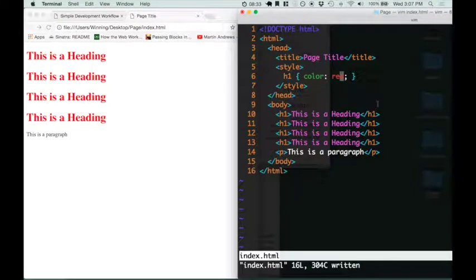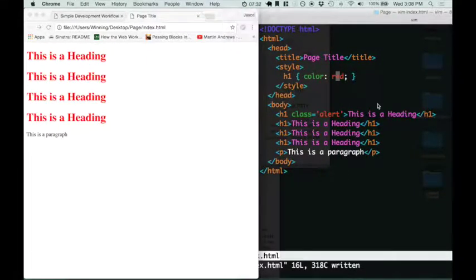Okay. Reload the page. But let's say I don't want to change all my H1 tags. I want this one to be red, and I want the rest to be black, right? So what we've then developed is another attribute called a class, where we can be a bit more descriptive on what is happening here.